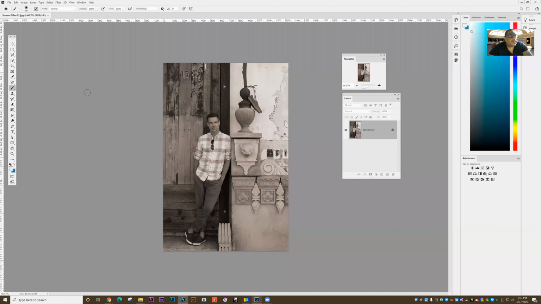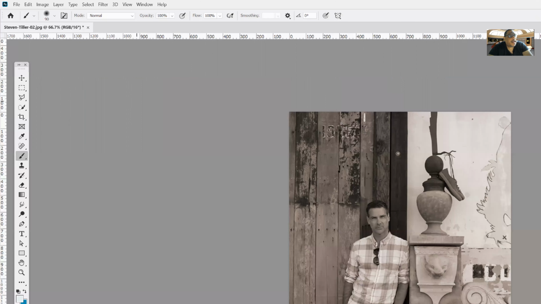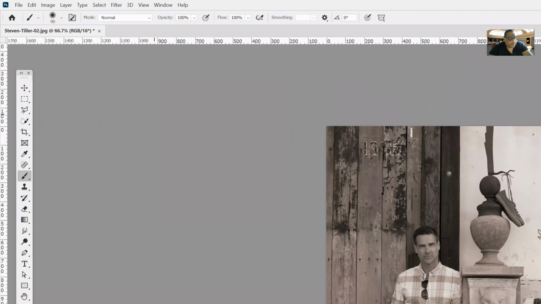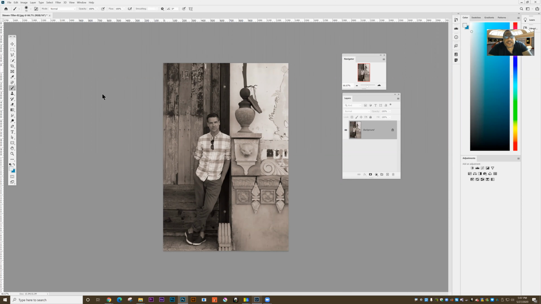And now what I do is I just go up to that button up there and I'm just going to close it. And it says Save Changes to this Photoshop document. I say yes.